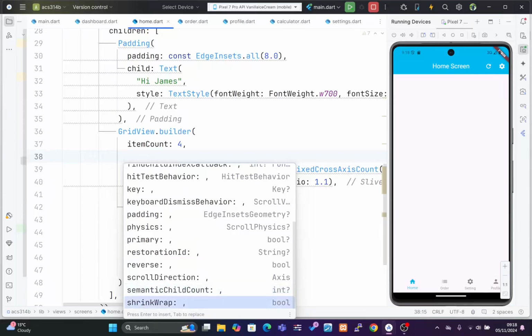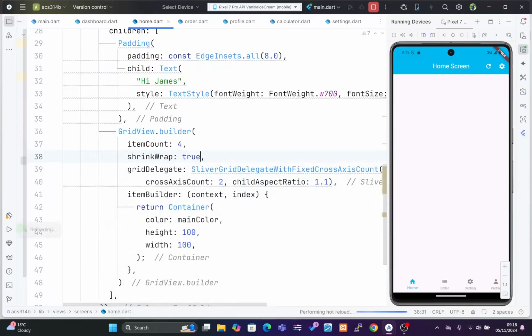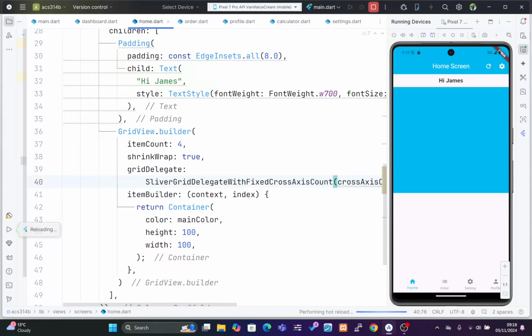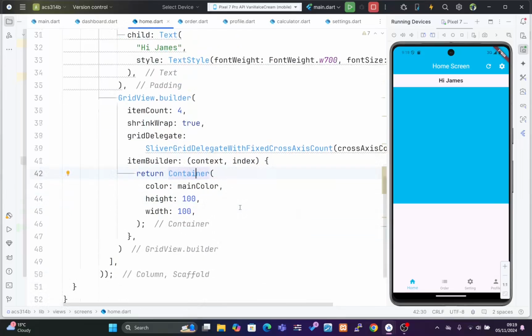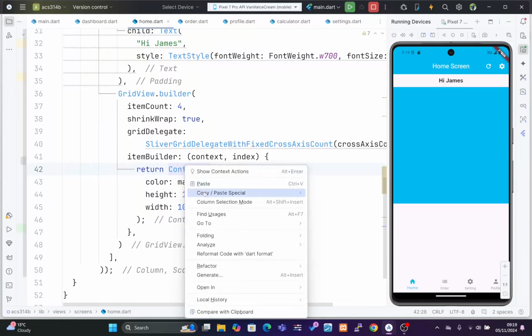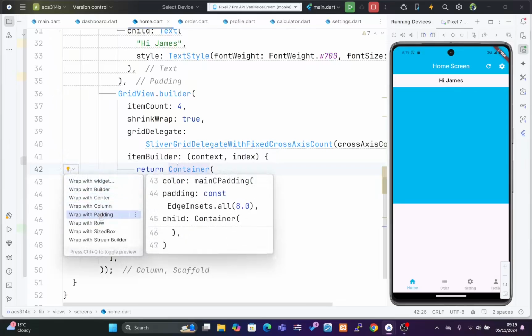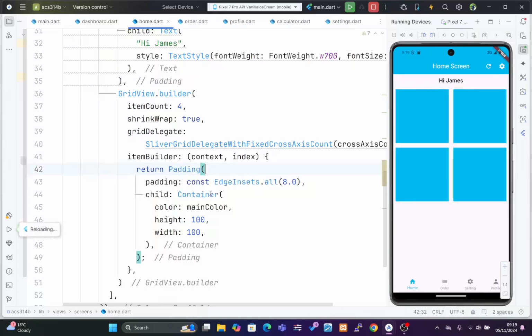Okay, let's use shrink wrap and set it to true. Yeah, very important, shrink wrap. Okay, so we have said, let me do away with this shrink wrap, this child aspect ratio for now, and let's keep developing this because it shows the design of every item. So I'll give it some padding. That's okay. And now you can see we have 4 containers.